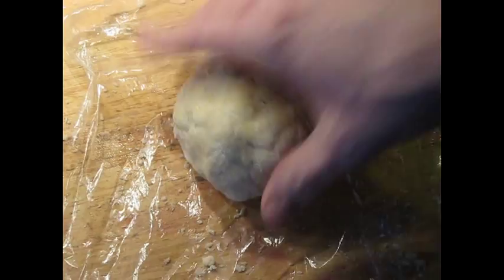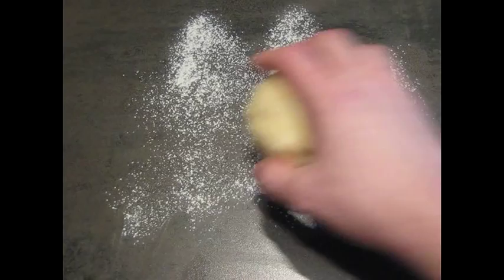And then the dough is not flaky. It's hard as a rock when you're done. So wrap this up in plastic and refrigerate it for about half an hour. Okay, got a floured surface here. This is after about half an hour of the dough resting.